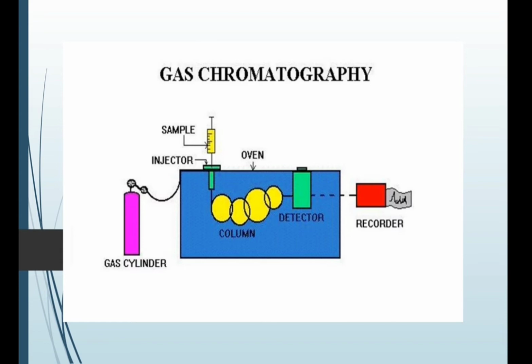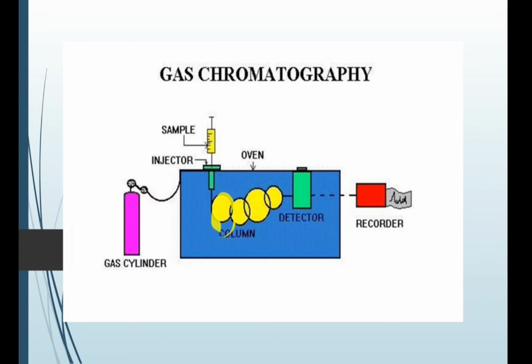When we inject this liquid into the injection port, it will get converted into the gaseous form, because the column is kept inside the oven and the temperature of the oven will be higher. So when this liquid sample enters the column, it will get converted into vapors and moves through this circular or spiral column. The length of the column is very large. It varies from 2 meters to 50 meters and the diameter should be in centimeters. This column is made up of material which withstands higher temperature, like stainless steel, Teflon and glass materials. The material of the column will be inert, so it cannot react with our sample material.